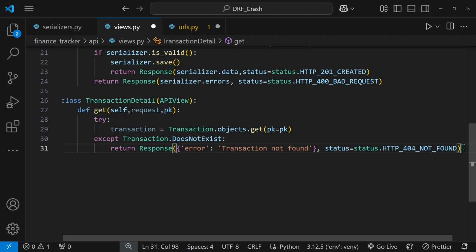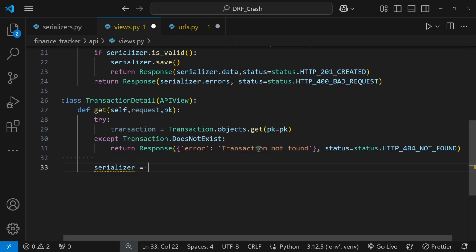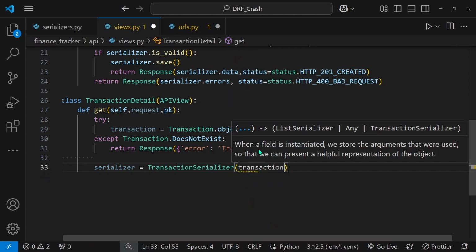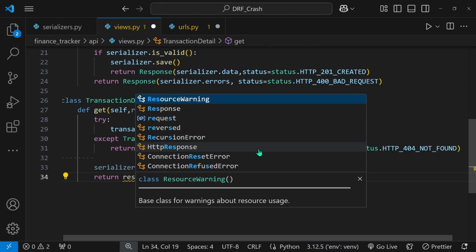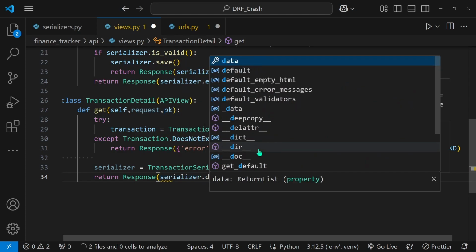It's rather straightforward over here. We of course have to define our serializer, and this serializer is going to be the TransactionSerializer. Once again, put parentheses and pass in the transaction as the data that we are going to serialize, and then simply return the response with the already serialized data, which is going to be the serializer.data.